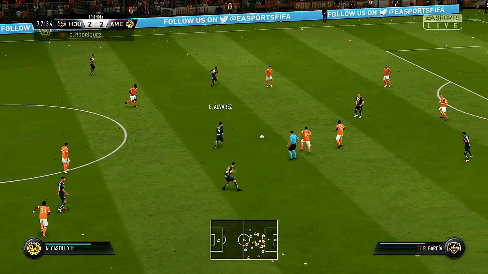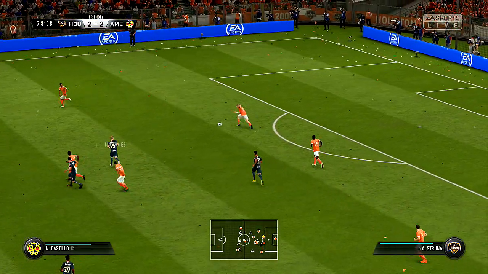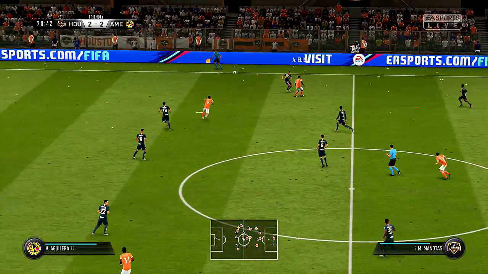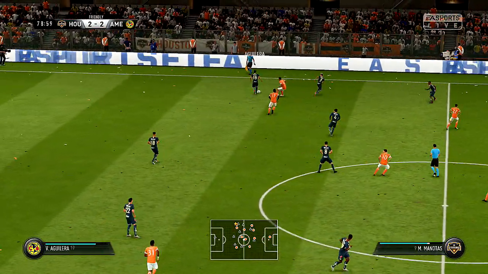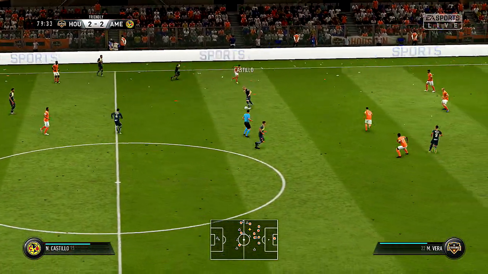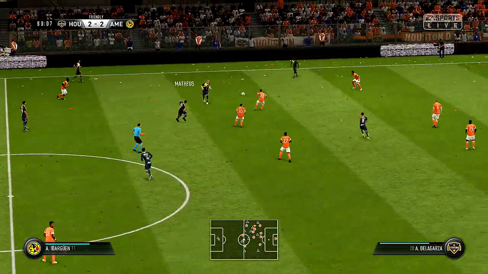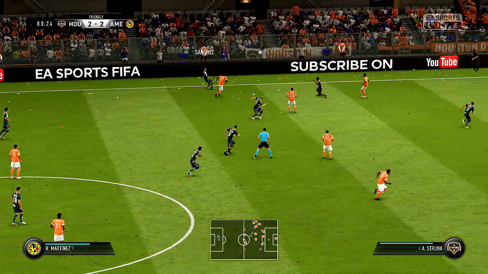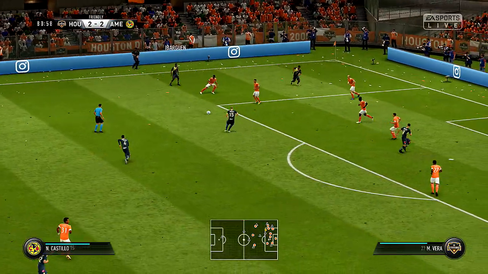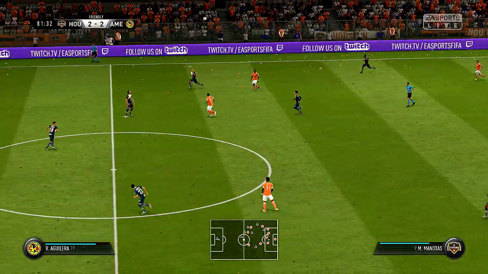Uribe. Well, he's read that, hasn't he, and made the interception, made it look easy, actually. He's given it away. They spread it out wide here. Chance to get some width into this attack. Castillo. Sanchez. And the ball knocked away long.